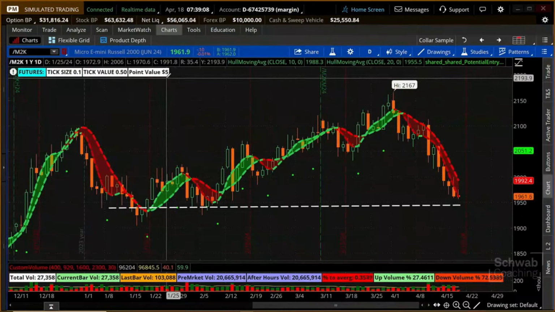So let me recap this. If you said, hey, I'm going to go long or I'm going to buy it, and it goes up in the direction you thought it would, then based on your trade, on a one contract basis, it's $5. And then vice versa if you went short.